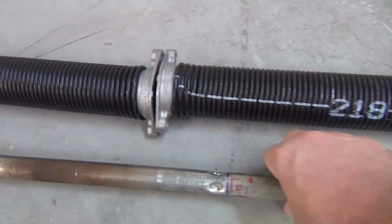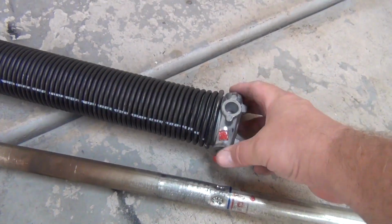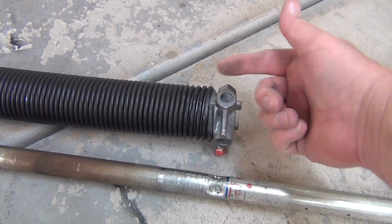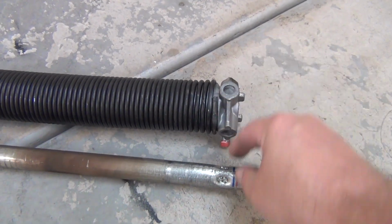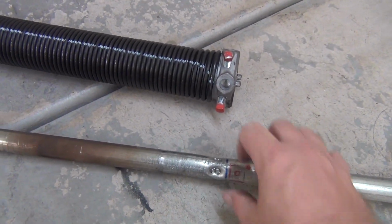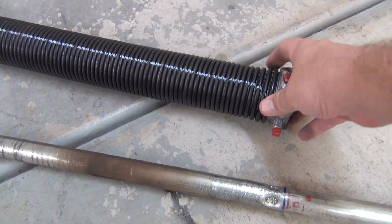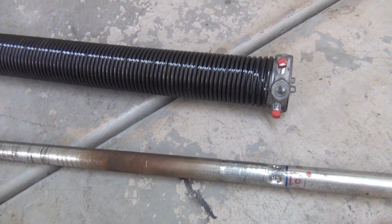And then down here, on this end, you'll see that there's the spring on this keeper, if you will, that lets you tension up, and you basically, I'll be spinning this to load energy into the spring, and then when I tighten up these red set screws, they'll crimp into these dimples and hold the spring in place. And now this whole shaft will move when this spring pulls, hence assisting the garage door by rotating the shaft and lifting on the door.